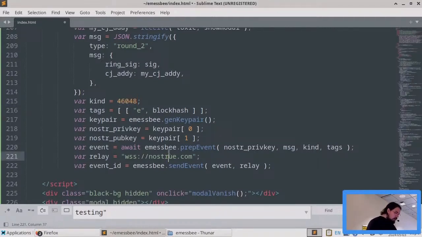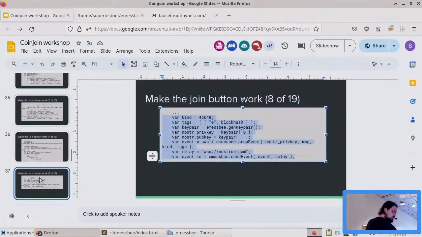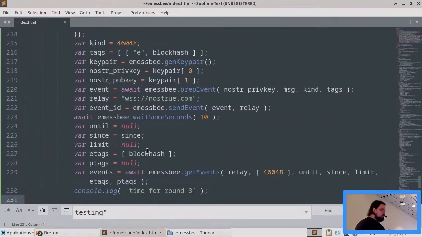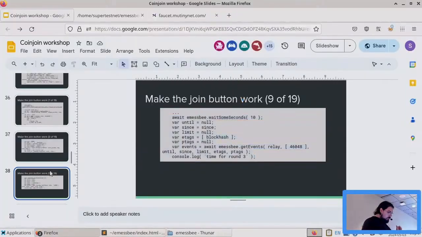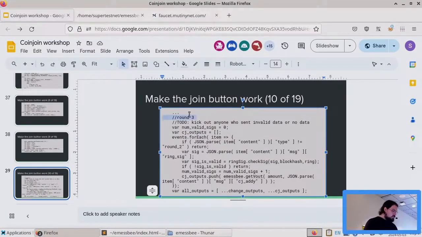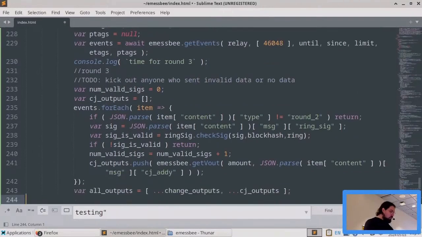It's great. So we prepare the event, we send the event, and we have nearly completed round 2. We just need to get everybody's messages. So that's what we're doing here. We get everybody's messages for round 2, and that's it. Then we've done a complete round, and we're now in round 3. Yay! We're 2/3 of the way done with our join function. So the last part, round 3, is the part that is the longest of the rounds. So what are we doing in here? Well, let's paste the code and find out.